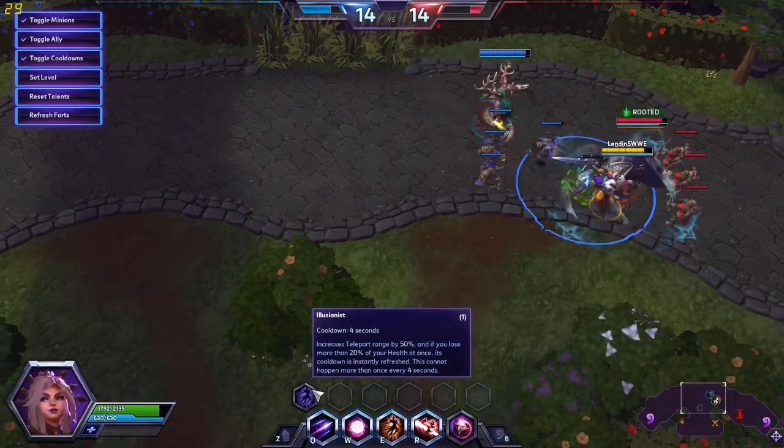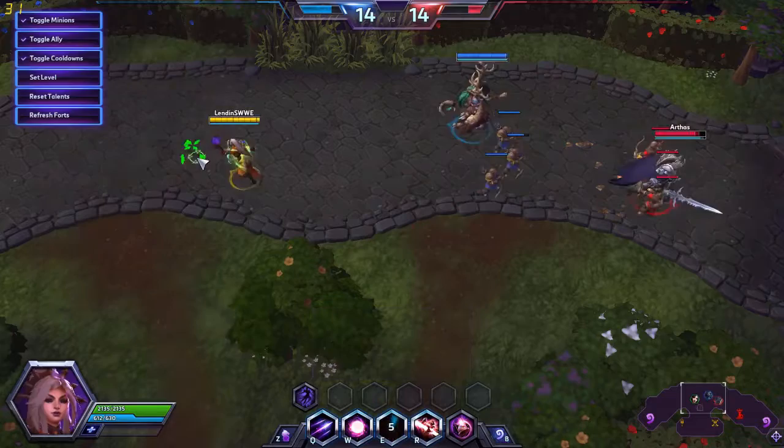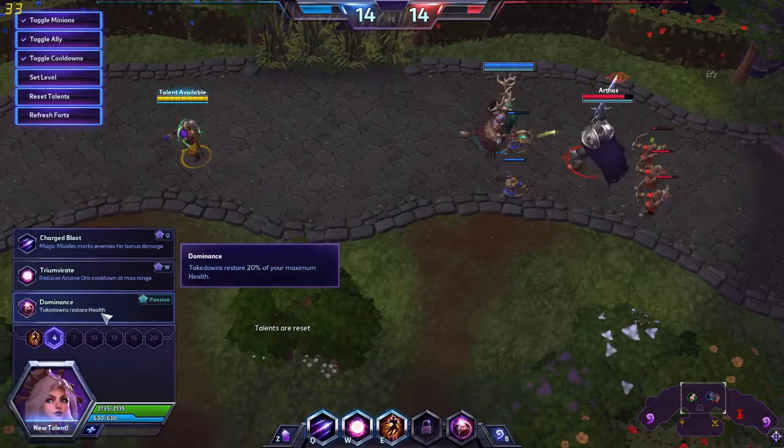But I actually need to reset my talent so I can look at it. Choose a talent. My old masters could see me so now teleport itself heals damage. Go. Pretty useful to go.